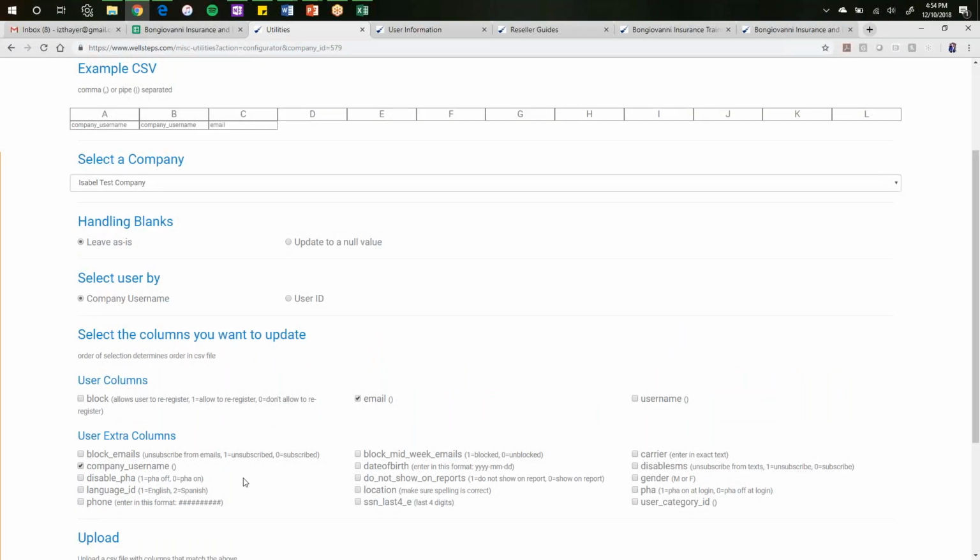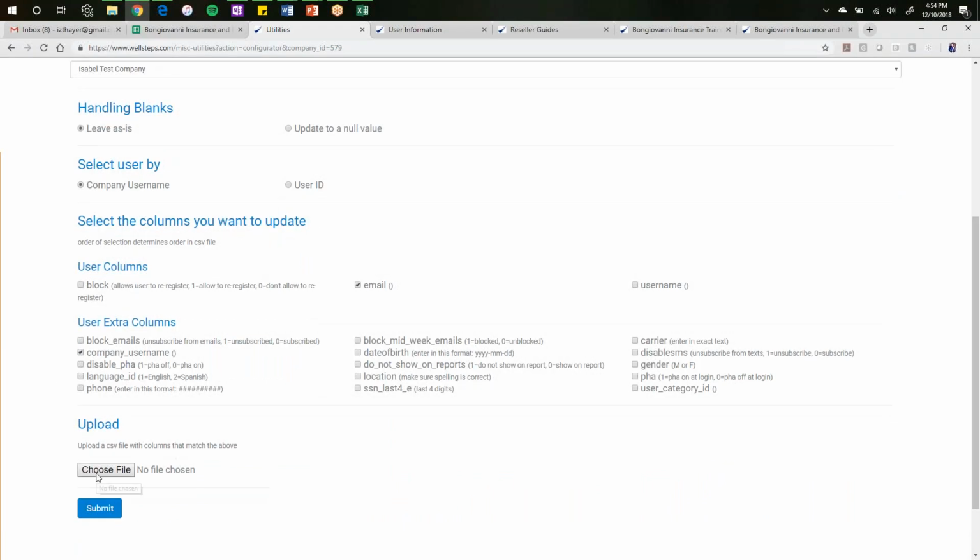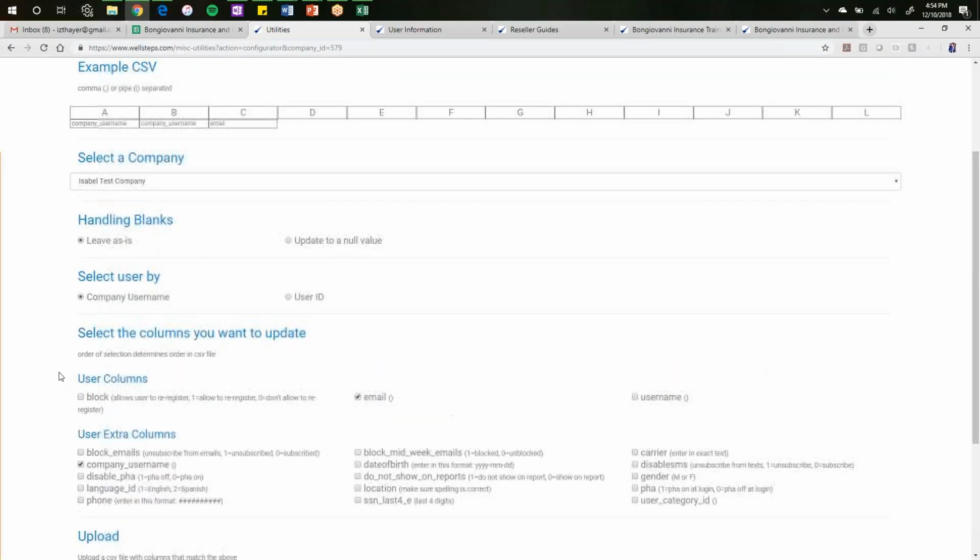And it doesn't matter what order you select these in. As long as you follow this format up here, it will be correct. So in the case of my old group, what I could have done if I was using this tool would be old email or old company username, new company username, and new email. And then you would format your CSV as it shows here, and then save it and select and submit, and it would make those changes.